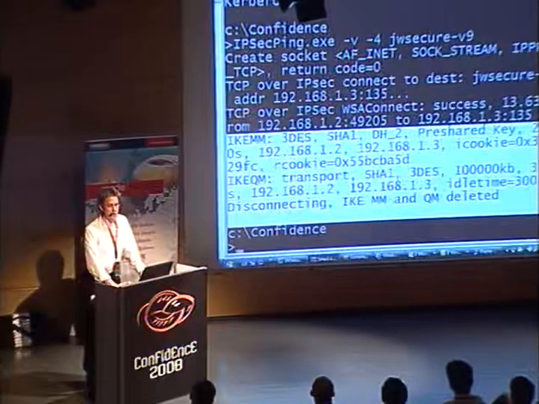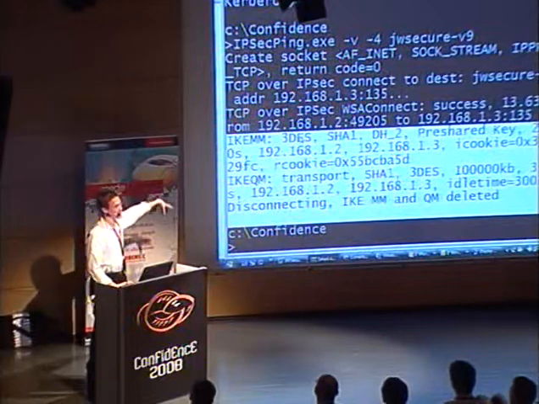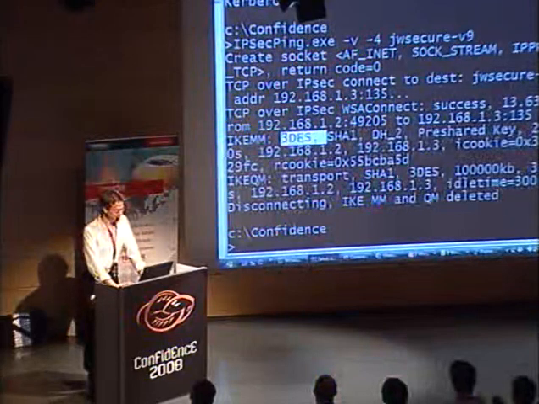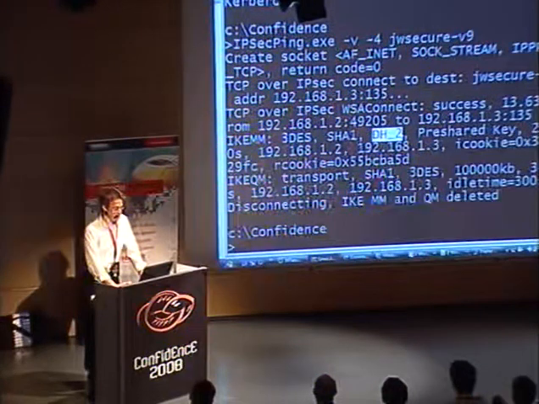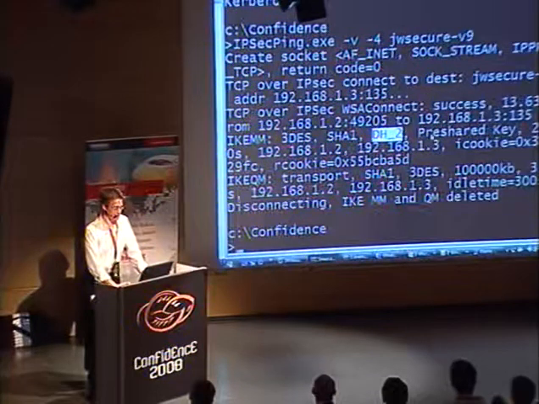So if you're a crypto weenie like me, you'll love all this technical output. It really looks kind of scary, doesn't it? The whole output of this tool looks kind of intimidating. I really enjoy that. Anyway, we're using triple DES encryption. We're using SHA-1 hashing. The key agreement was arrived at via Diffie-Hellman, curve suite 2 or whatever. I don't know what the specifics are of that Diffie-Hellman suite.